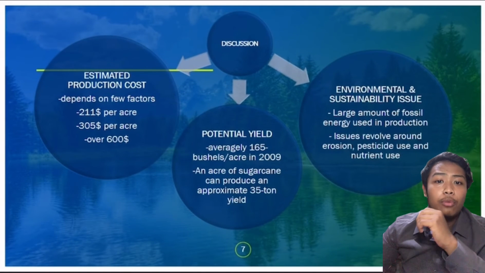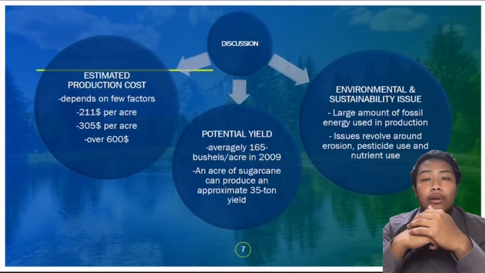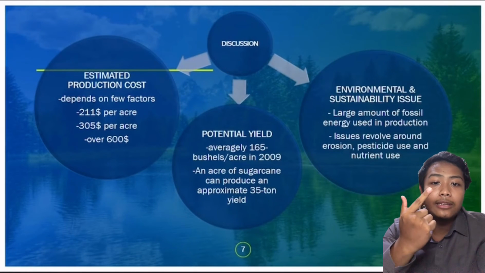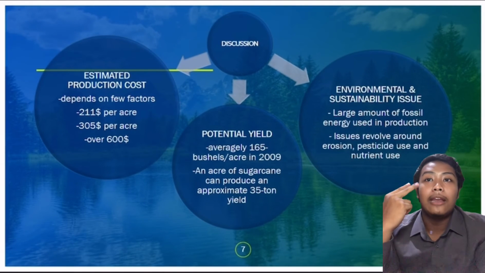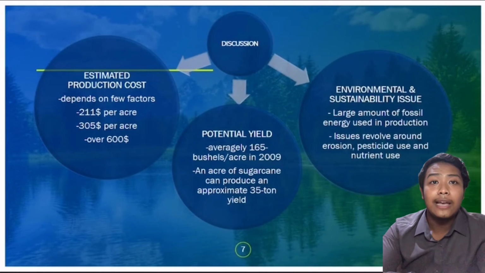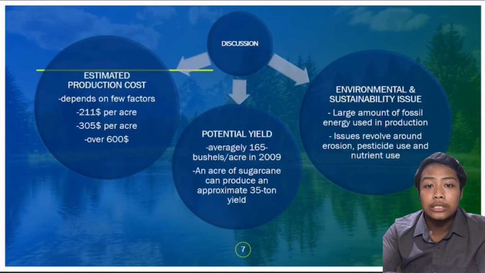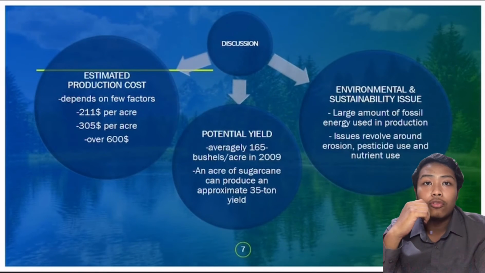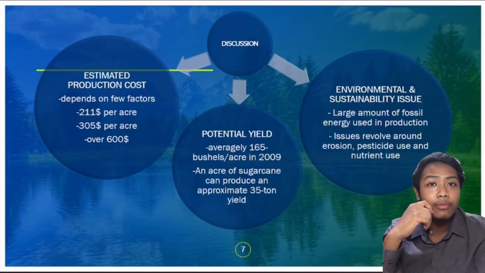Environmental issues in corn production revolve around erosion, pesticide use, and nutrient use. Pesticides and nutrients have the potential to contaminate surface and groundwater. That will be so bad because it will cause pollution. Soil erosion has led to loss of topsoil and polluted streams and river systems with silt. Continuous attention to these issues has led to improvements, yet they will remain concerns in crop production.